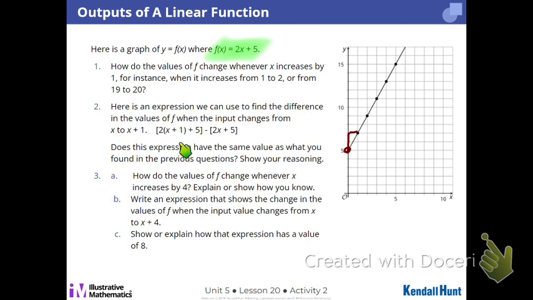Everybody seeing the next one here? 2x plus 5, but it's x plus 1 because it's the next one, minus the original one. 2x plus 5 is just our original one. So let's say x were 1. The next one should be 1 plus 1, or 2. If x were 3, the next one should be 3 plus 1, which is 4. It's just giving us first point, next point. And you're going to see what happens with that expression.